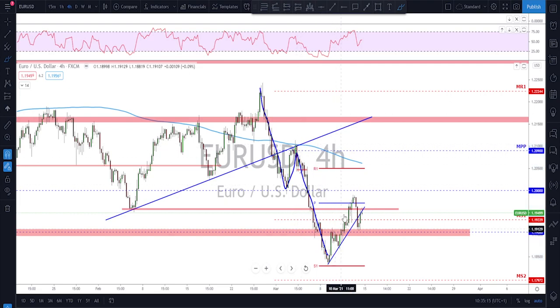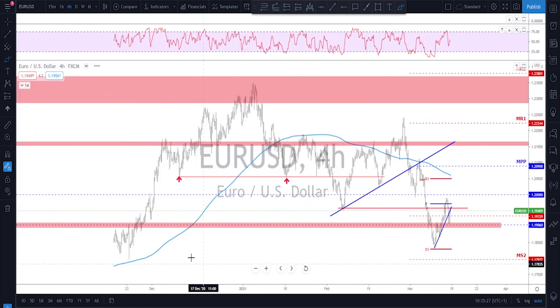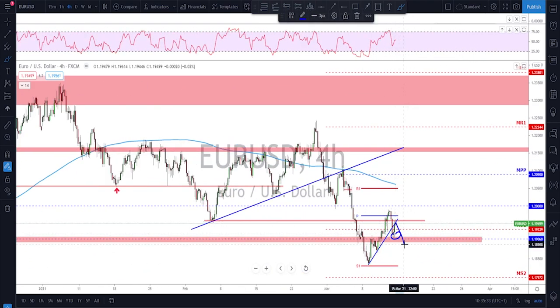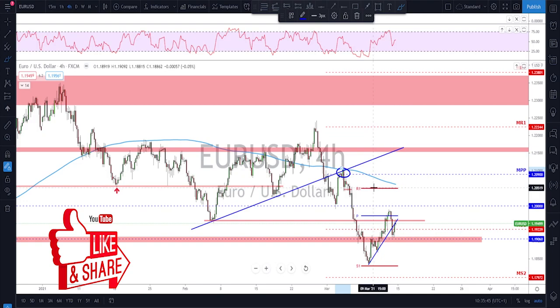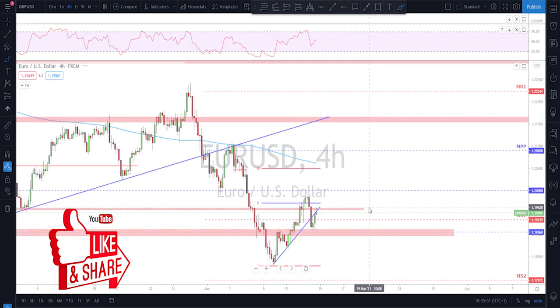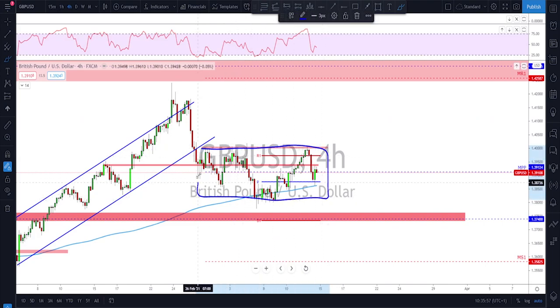Checking the four-hour, there is a lot of momentum for the bears — pretty extended legs, especially this last leg to the downside. We were looking to see when this correction would end and we would see continuation to the downside. There was a break below the trend line but then the market found this support level once again. I will keep an eye on this slow-down area. If broken next week I'm looking for further continuation to the downside. If they manage to break above this high, that would signal potential continuation up to retest the previous high near the monthly pivot point.